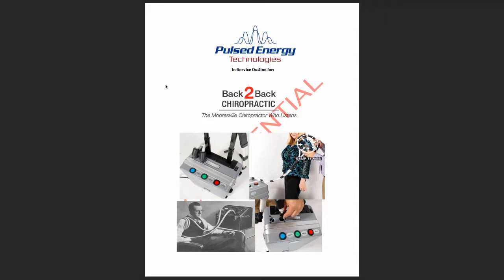No, what happens is when you push the green button, the red button lights up, and that lets you know what button to push next. Oh, okay. So you turn the machine on, the blue light comes on, and you push the blue button, and then the green light comes on, and the fans kick on. And then you push the green button and the unit pulses.